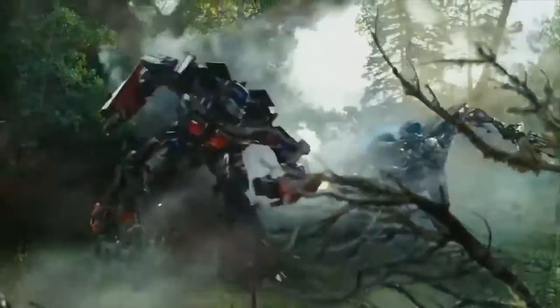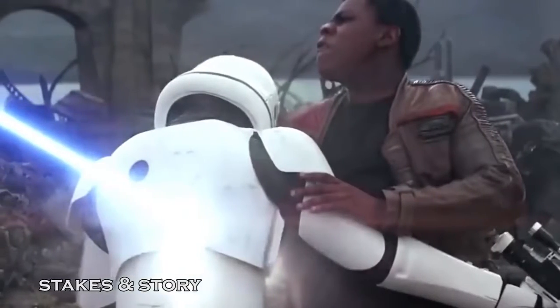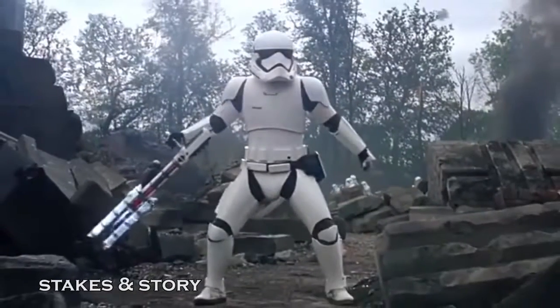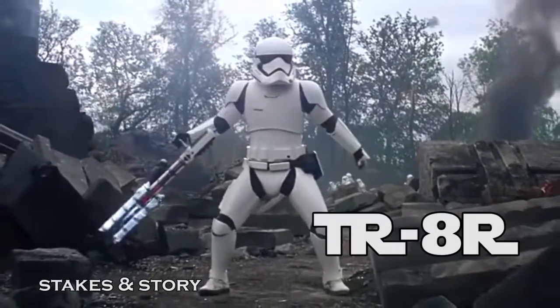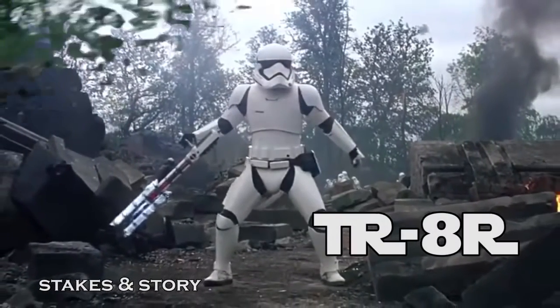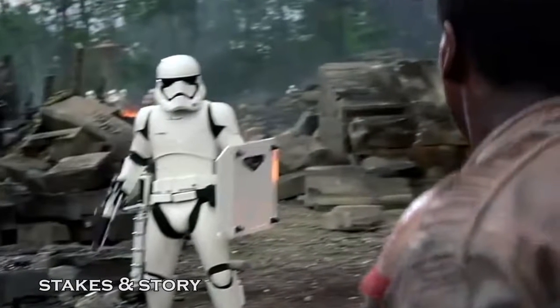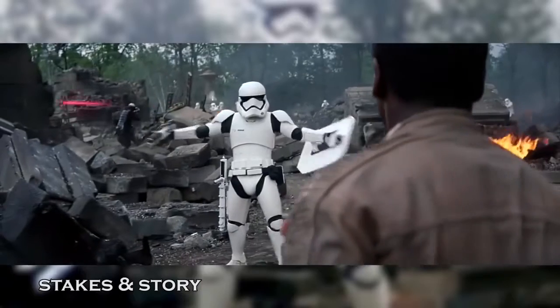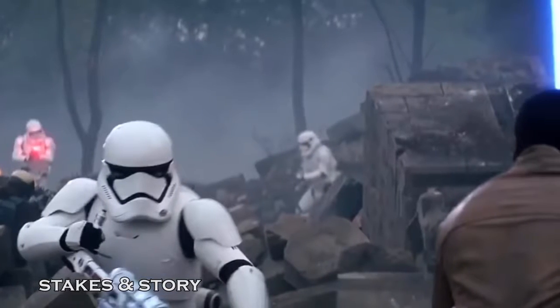Today we're taking a look at the battle between the Riot Stormtrooper and Finn. Finn has just been handed his very first lightsaber and comes across a Riot Stormtrooper who immediately calls him a traitor. The internet then affectionately called him TR-8R after that one line. But instead of dutifully trying to dispatch Finn with his gun and protecting himself with his riot shield, he instead opts to immediately drop said equipment and engage in a one-on-one melee fight.